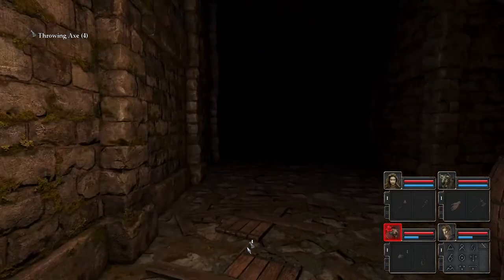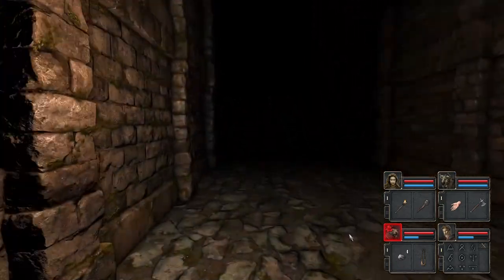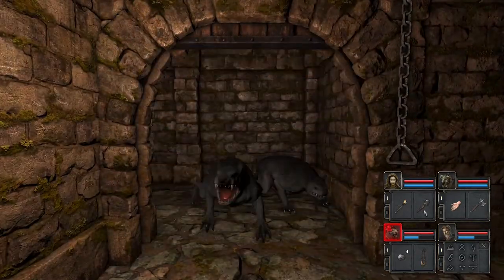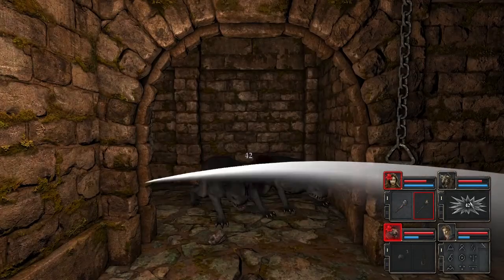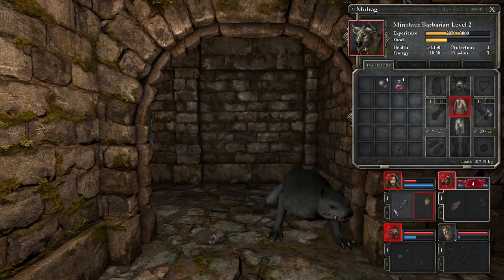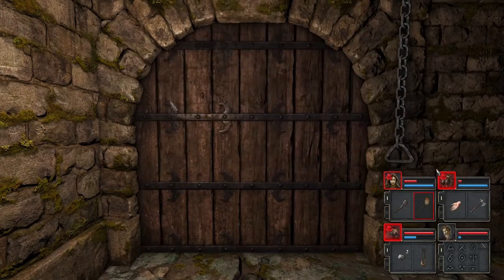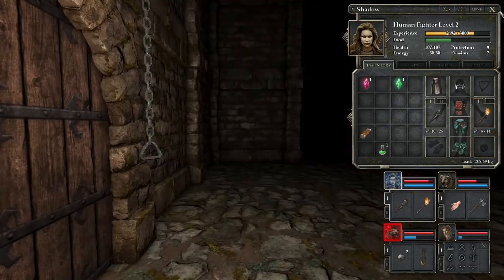So, we've got some throwing axes here, which is going to be his number two position. I quite like that, but he's got his catapult at the moment. Blimey, this place is deserted. Completely deserted. A bit of breathing space, and you can have a bit of a kip, I think. Yeah, we're alright.